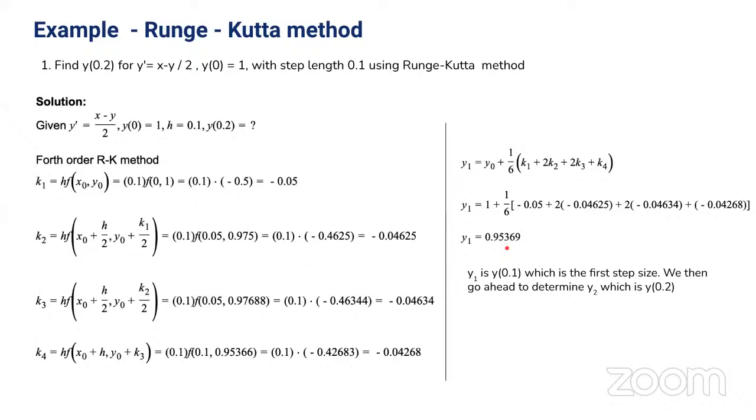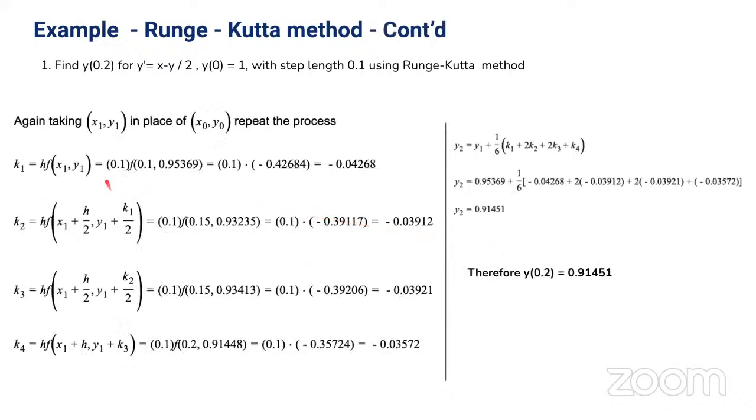Now, this is just the first step. They want us to calculate after stepping twice, so we still need to calculate the value of y2. We essentially repeat the process we did earlier, but instead of using x0 and y0, we use x1 and y1. We find the values of K1, K2, K3, and K4, replacing the x1 and y1 values in the equation and doing the same replacement for K2, K3, and K4.